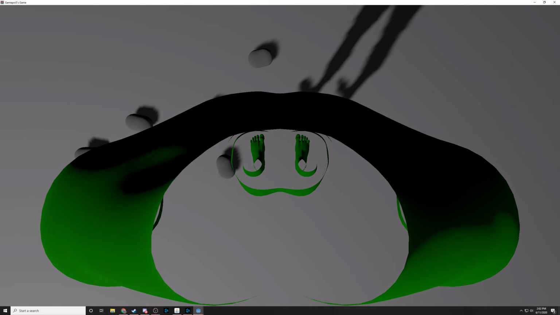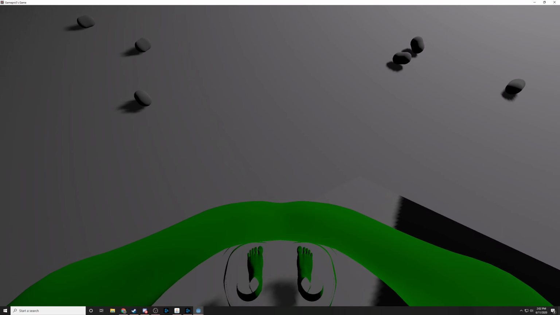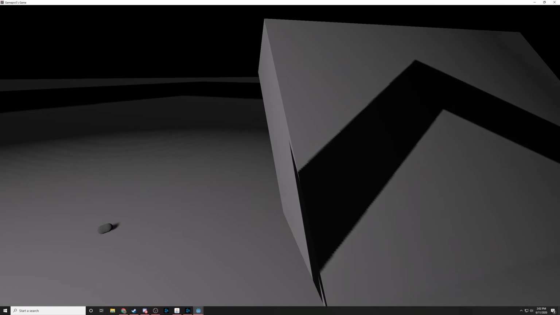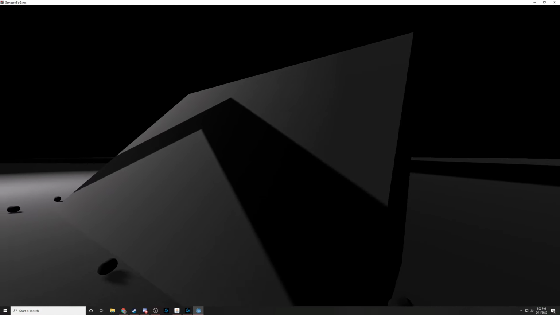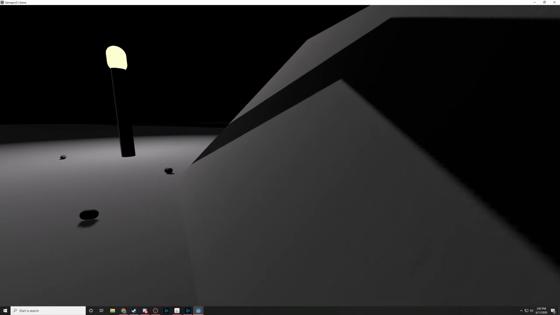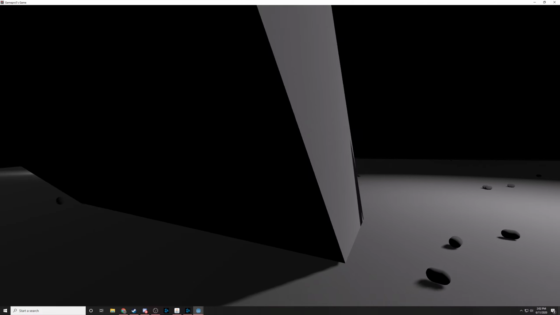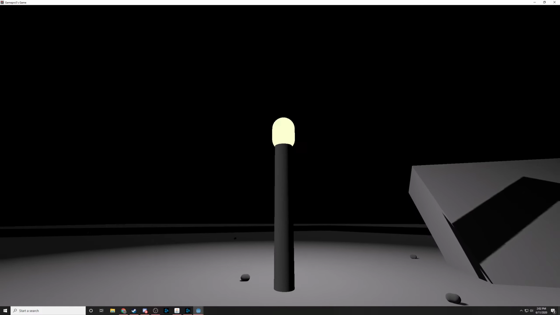I also would love to find a way to hide it so I'm not able to see my beautifully animated body. I should also try to figure out how to texture things because believe it or not, this is actually my logo and I don't know why it wrapped around this way, but I made this light post. It's pretty cool.